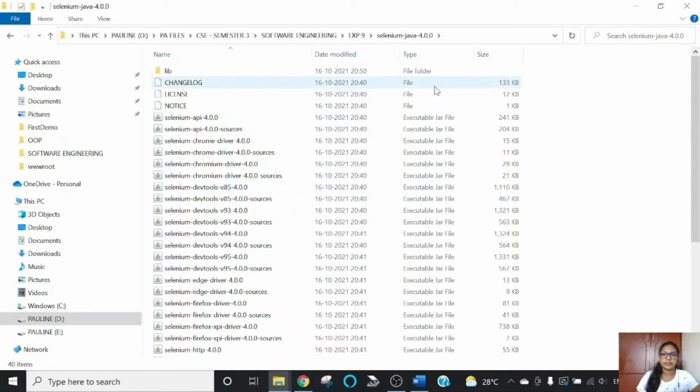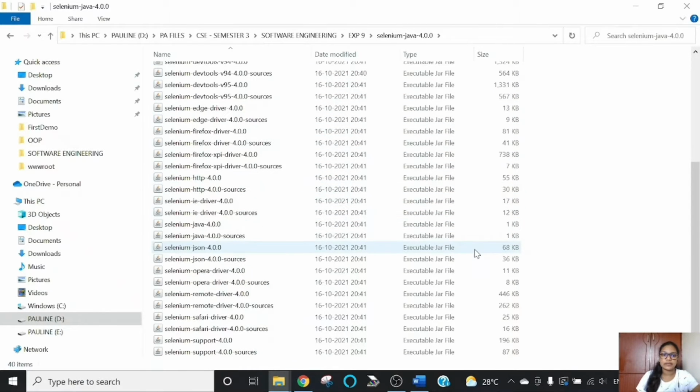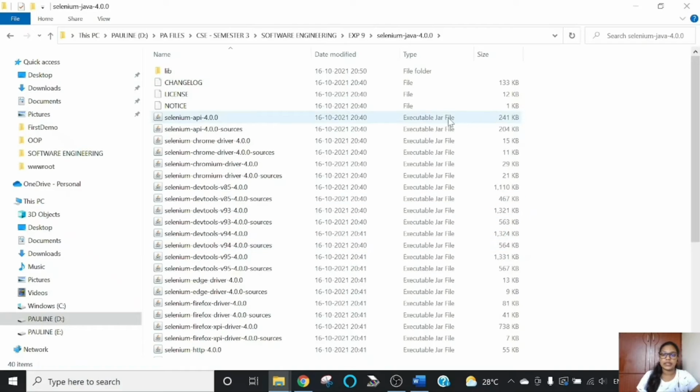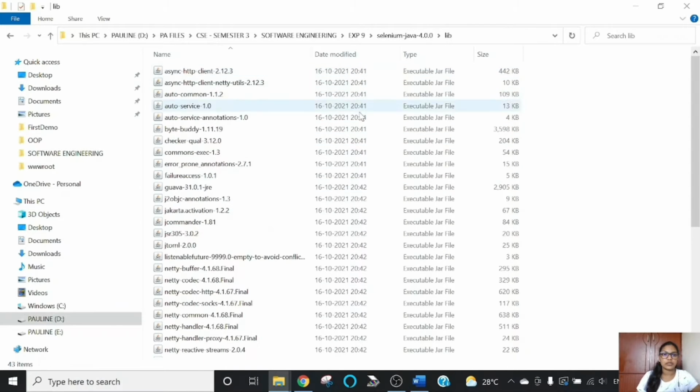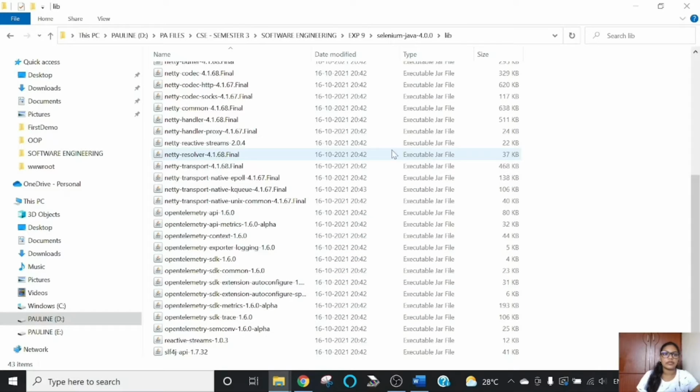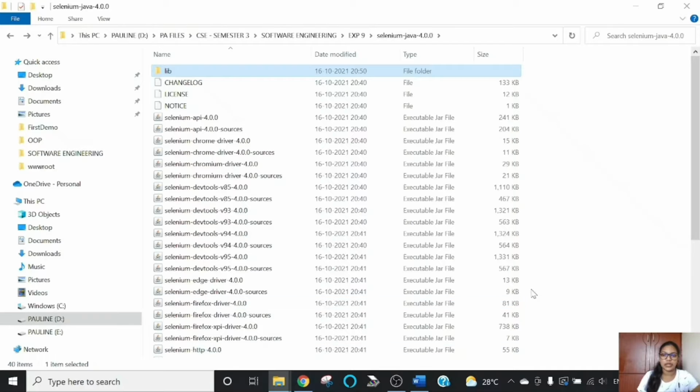These are all executable jar files which we will be importing again in our Java IDE. This is the library in which we have different kinds of extensions. We will be importing all these in our Java IDE.